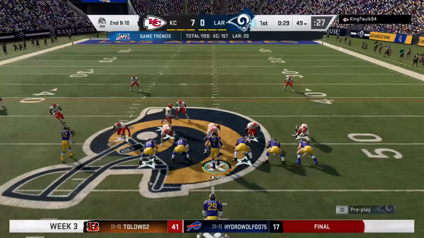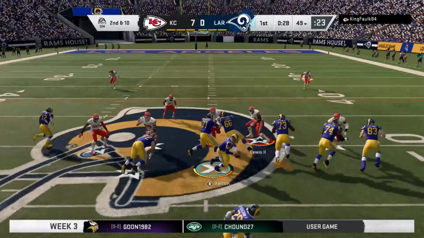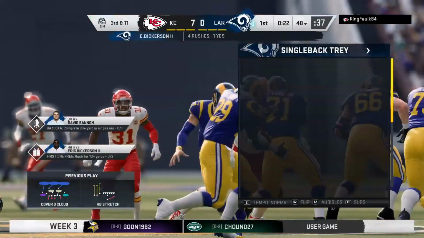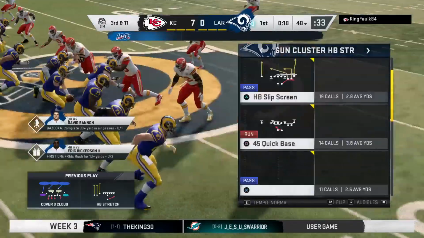So after the incompletion on 1st, now 2nd and 10. Now a handoff looking right. And they go backwards here, losing yardage back at the 48-yard line. That backs him up 1 yard and brings up 3rd down.